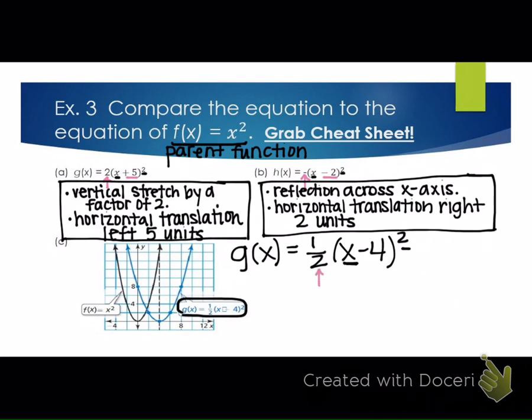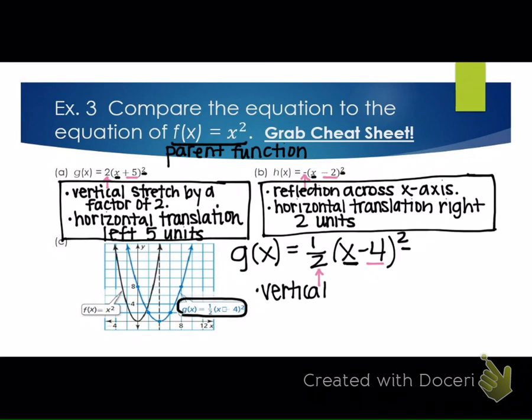We've got a 1/2 and a -4. All right. Let's start with the 1/2. What are they doing with 1/2? Multiplying it. So what type of transformation is that? Stretch or shrink. All right, awesome. Are they multiplying f of x or just x? F of x, which makes this what kind of a stretch or shrink? Vertical. Okay, it's vertical.